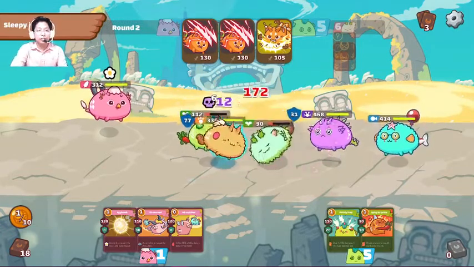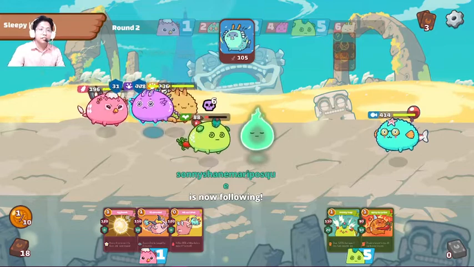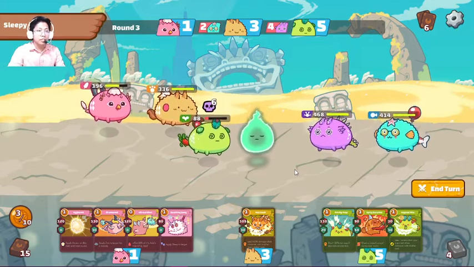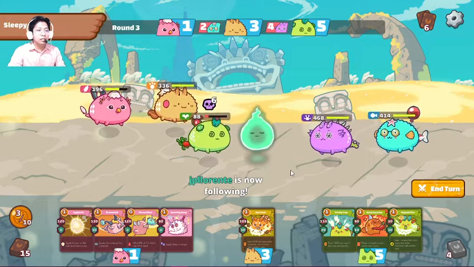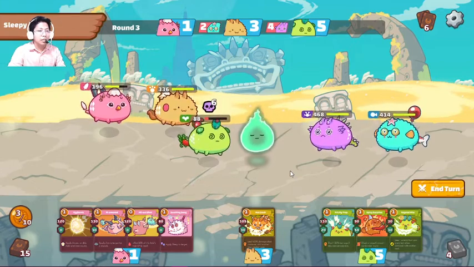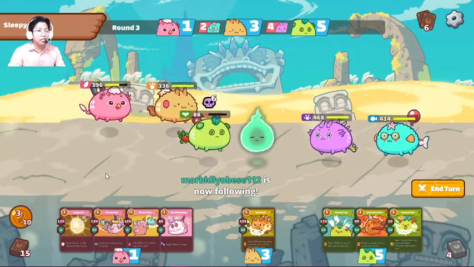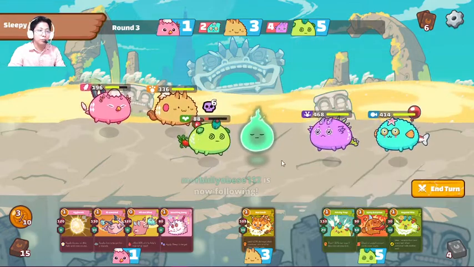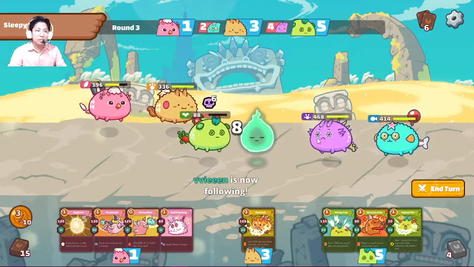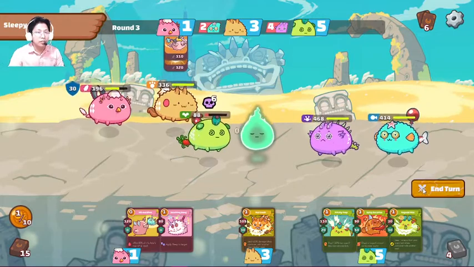Okay, 172, 172. Alright. So now our opponent is at 3 energy. So same energy level. And okay, how are we gonna win? A risky play is to do Egg Bomb again and use our plant cards for value. But yung beast natin mauuna, so we can actually do that.